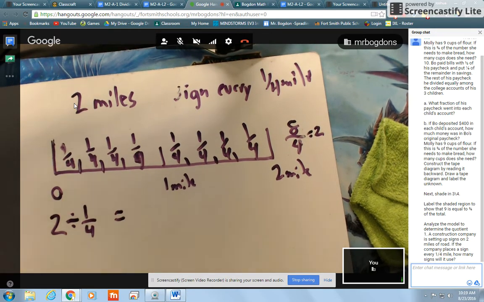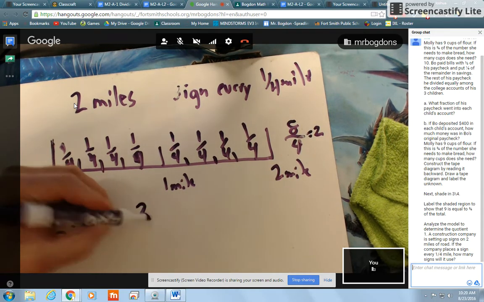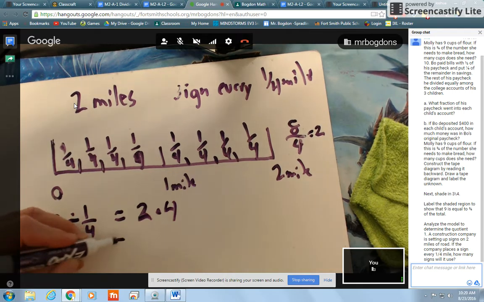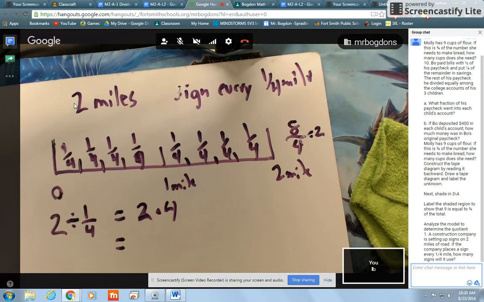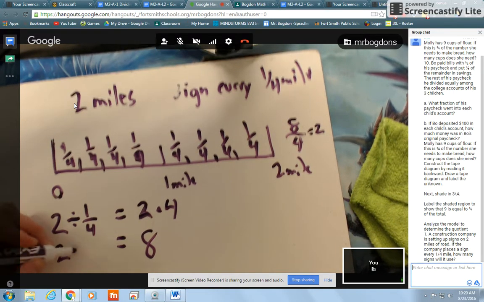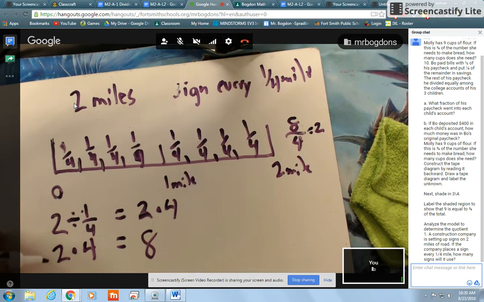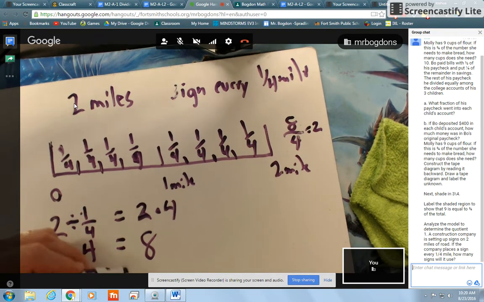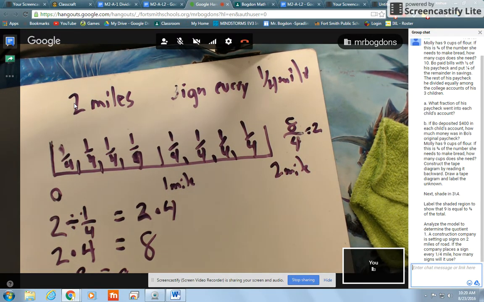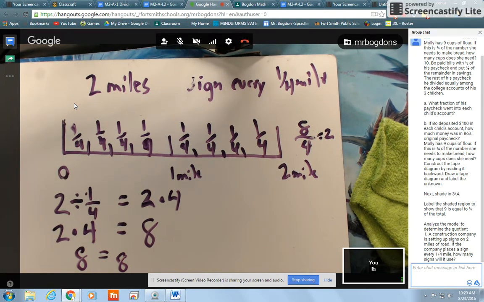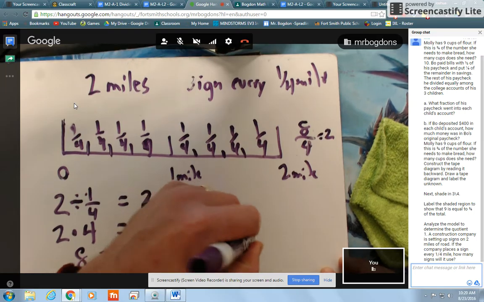Okay. What's a multiplication sentence I could write? Rihanna? 2 times 4. Okay. So what's the product of 2 times 4? Everyone? 8. All right, let's do some keep change flip. I'm going to keep the 2, change. What's the reciprocal of 1/4? 4. And then what's the product of 2 times 4? So either way, I get the same answer. I can use a model, I can use multiplication, or I can use division. The answer is 8 signs, and then we circle it, right?